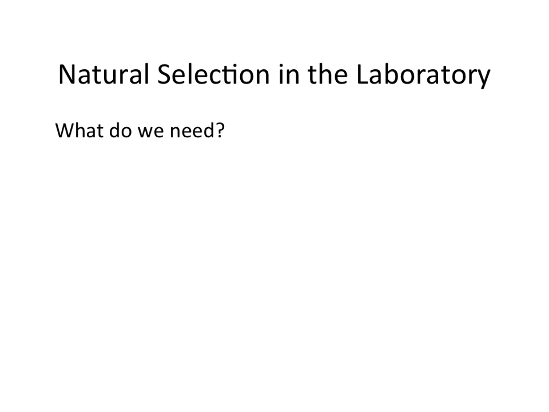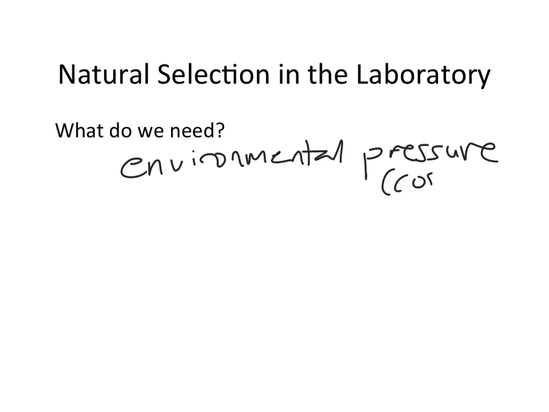So if we're going to have natural selection evolve, or occur rather, in the laboratory or in nature, what are the components? What do we need to have? What are the aspects of natural selection that cause evolution? So we need some sort of environmental pressure. That is, there has to be a cost. What else? Time, or species that we can observe over generations. So time, generations.